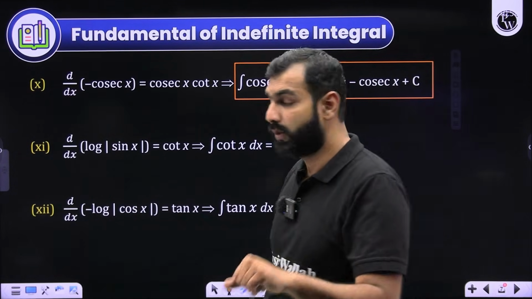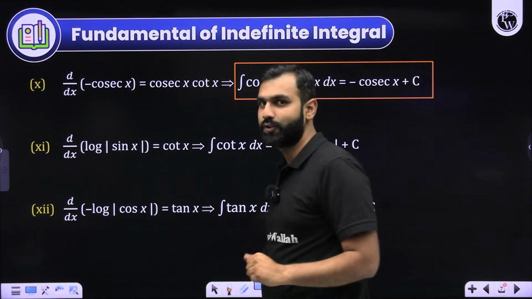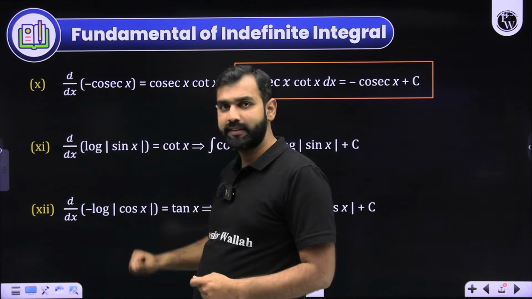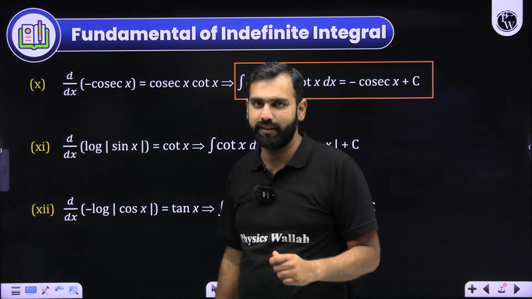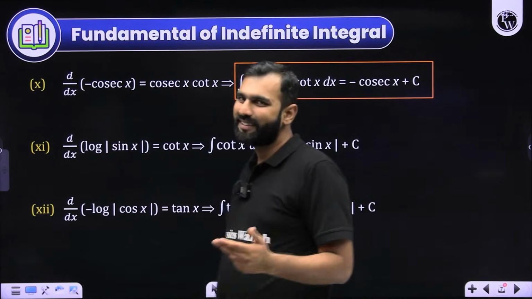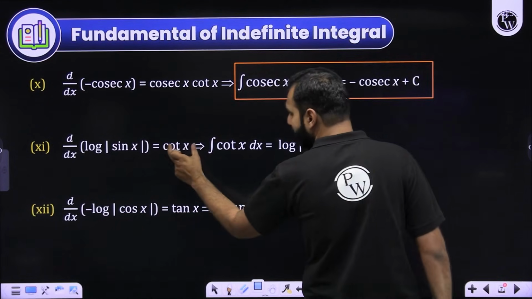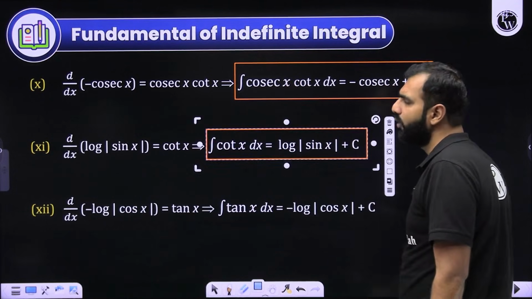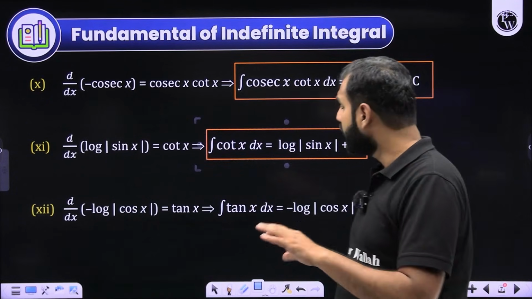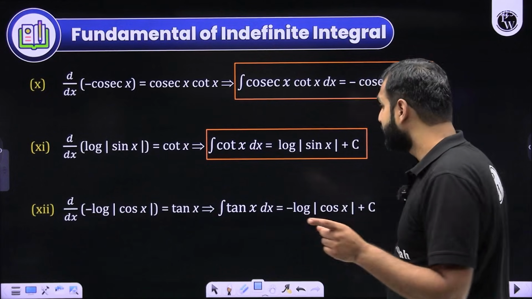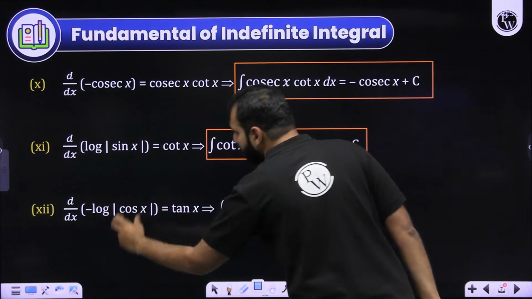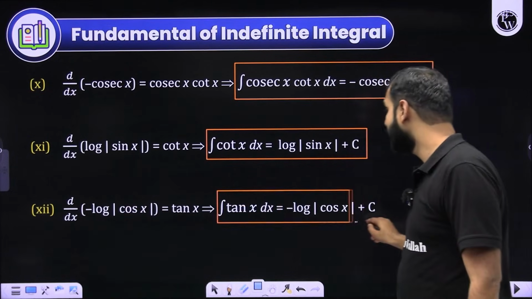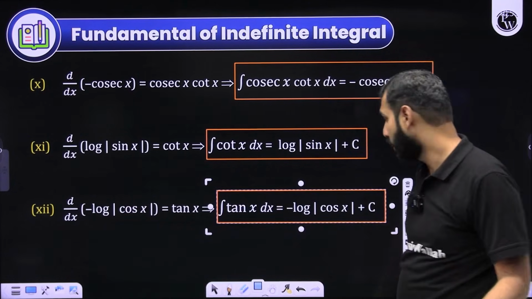If I apply the chain rule and differentiate log of mod of sin x, do you remember it will be 1 upon mod of sin x, and in the numerator, it will be cos x? So cos x upon sin x gives you cot x. So the derivative of log of sin x is cot x. On the basis of that, would I not say the integration of cot x will be log of sin x? This can be proved through ILATE as well, but don't worry. I hope you are able to digest this particular part. In the same fashion, the derivative of minus log of mod of cos x is tan x. So here I'll say the integration of tan x is minus log of mod of cos x.